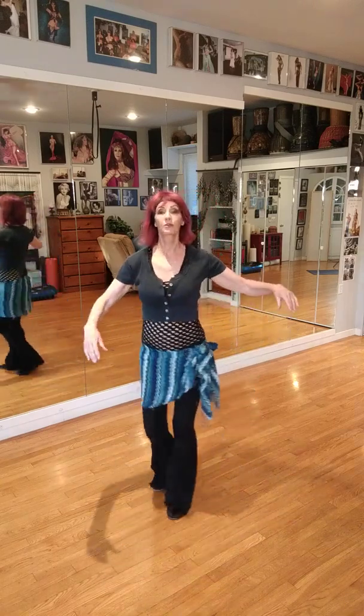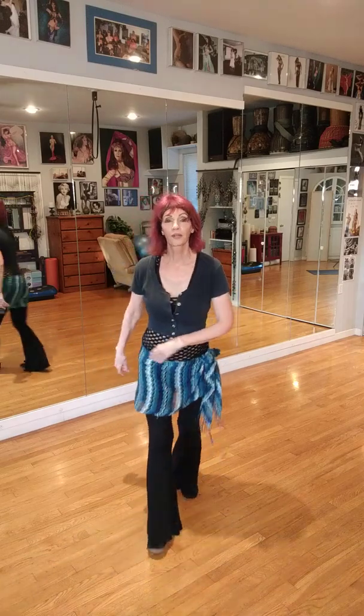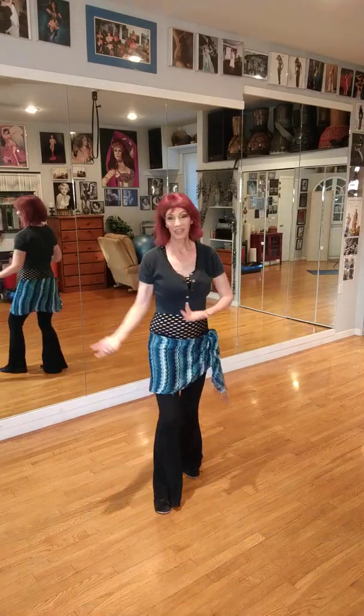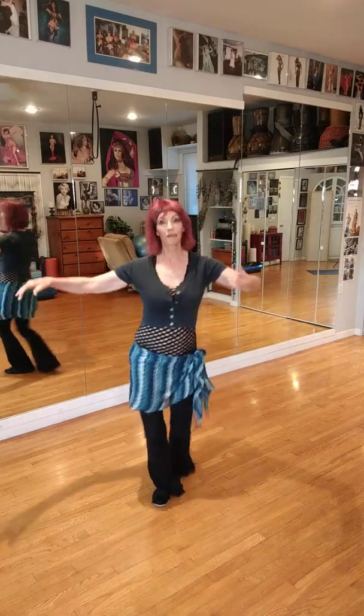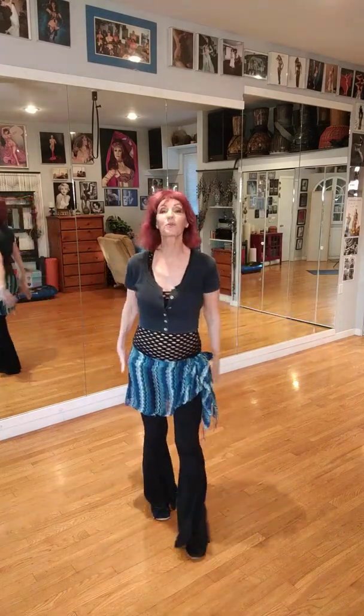And you could see very easily how you could switch this up, because if you are forward 1, 2, 3, 4, why couldn't that be Hagala? 1, 2, 3, 4. Big step back. Boom. Right? Or 3/4 chenille on the up. 1, 2, 3, 4. Step back. Lift, step back. Right?